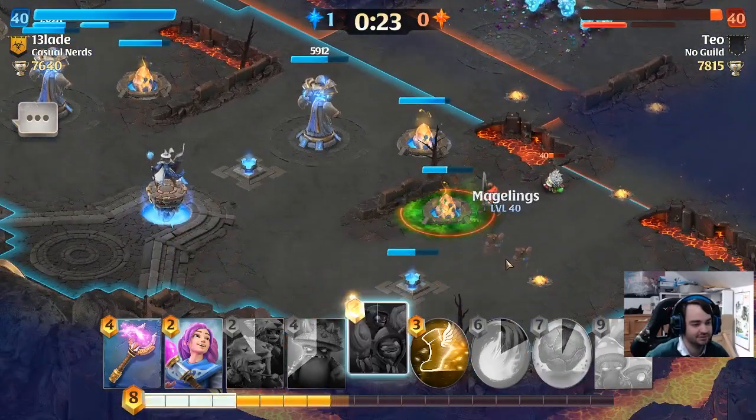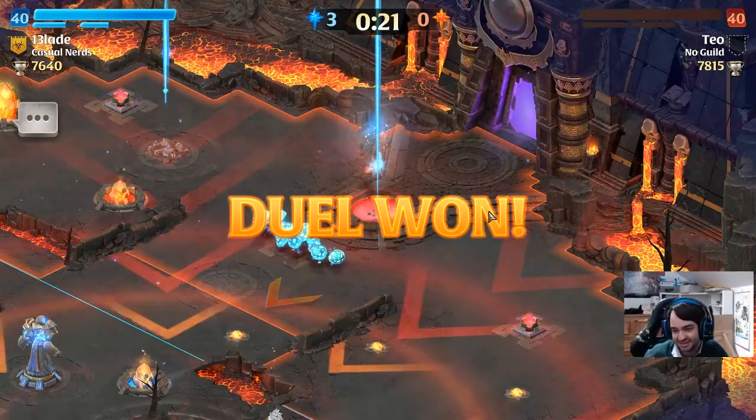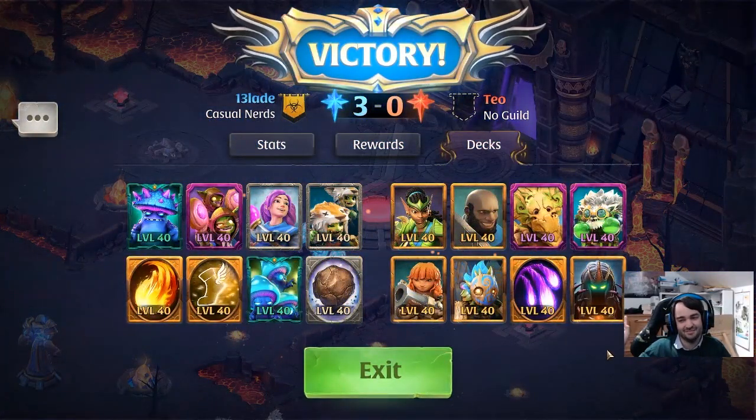Yeah, look, it's at 700 now. It's almost dead. We just need to kill it with spells. Oh, we got him. Yes! Let's go, team. That deck was horrendous. His deck was way better than my deck.